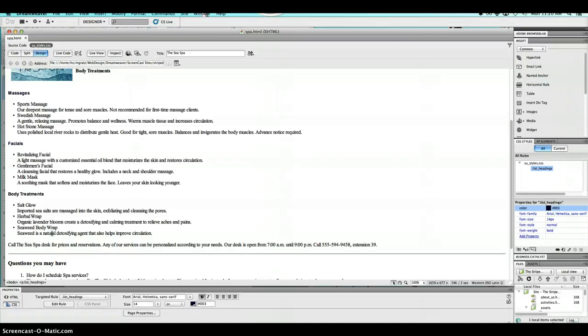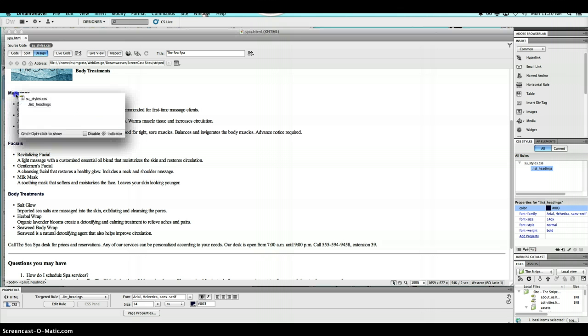Okay, we are starting on page 3-17. Just to do a quick review to make sure we've got everything done, move your mouse over massages and hopefully you get the little indicator that will pop up there. That is the code navigator, so you can see your list heading here when you move your mouse over it. Great, let's go ahead and turn to page 318.